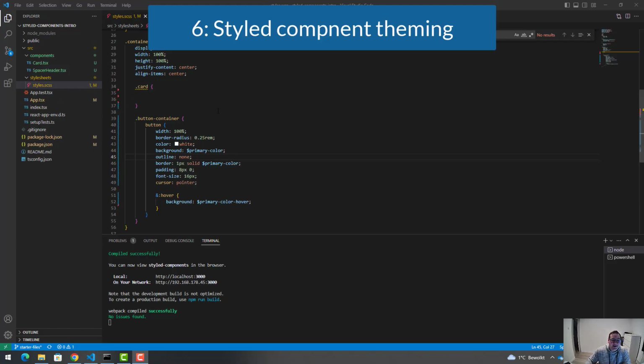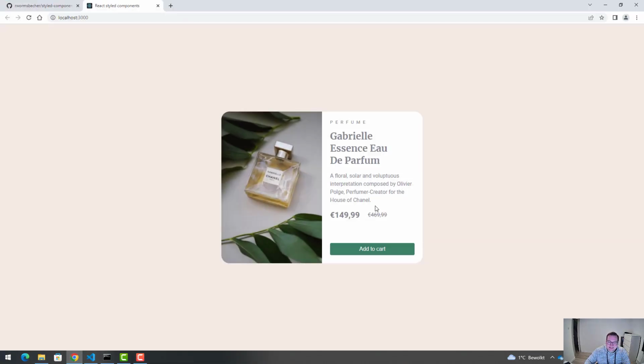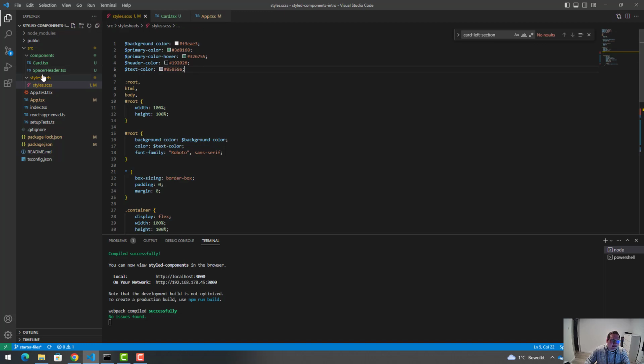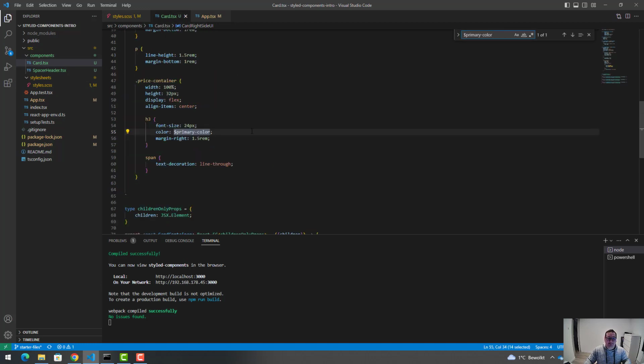So, welcome back. And if you actually noticed in the previous lesson, this text used to be green, right? Right now we moved it to styled components and we actually lost its color. So let's have a look why that is. We defined several variables in our SASS style sheet before, which includes also the primary color. Now, if I have a look within card.tsx, we can actually see that I did have it here, but it has no idea what it is. So let's talk about how we can actually theme things within styled components.